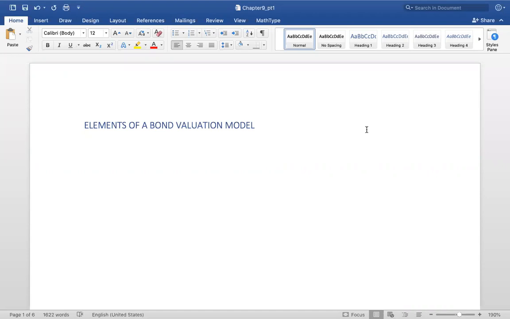If you remember, when we discussed the bond valuation and the option-free bond valuation, we said that the presence of an embedded option in a bond makes the valuation of the bond complicated, right? The valuation process for the bond begins with benchmark interest rates, right? So let me discuss this.